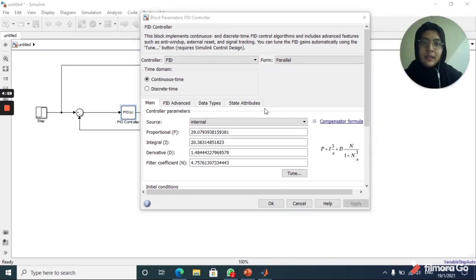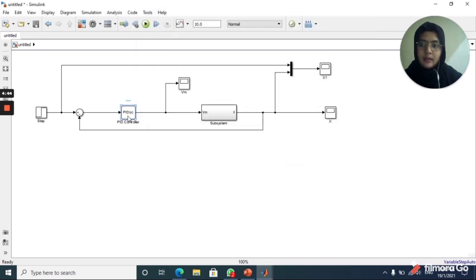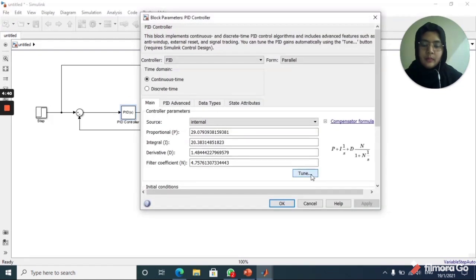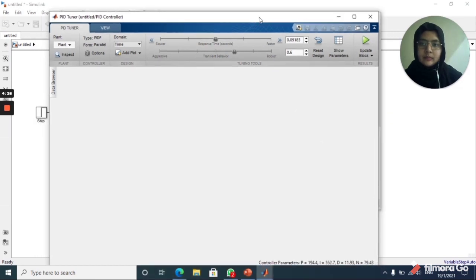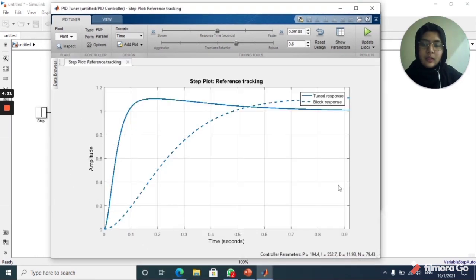Okay, the last one is PID. I have applied it, and then I want to show the waveform for PID, and now we have to wait for the tune. This is the waveform for PID.